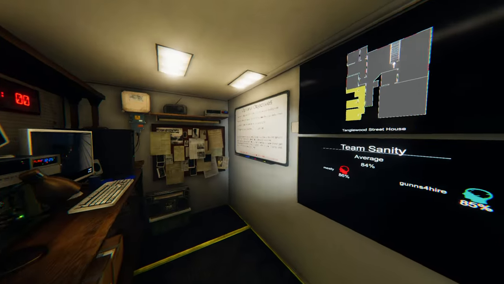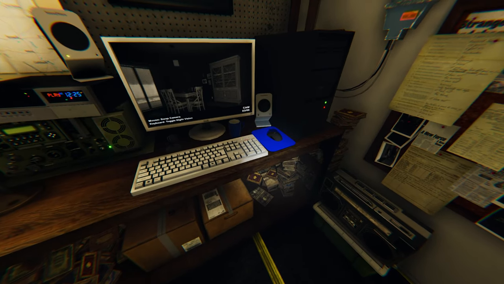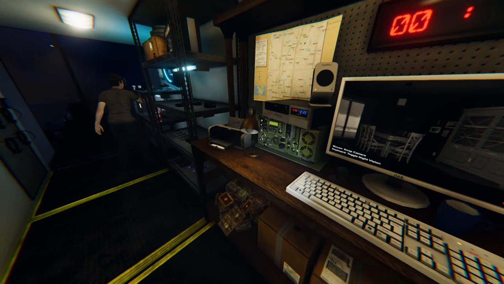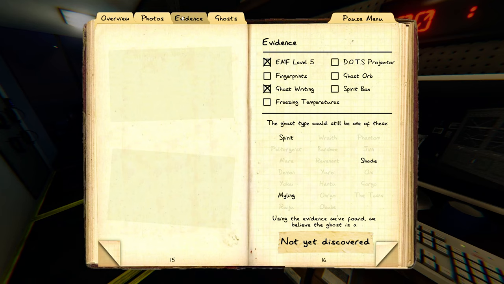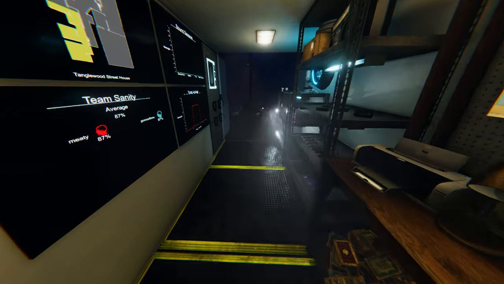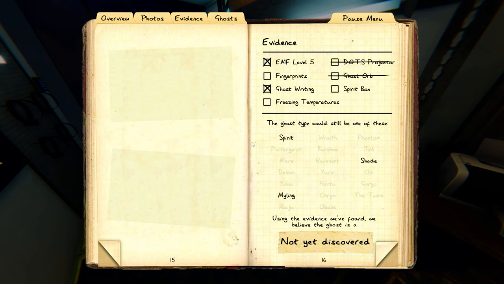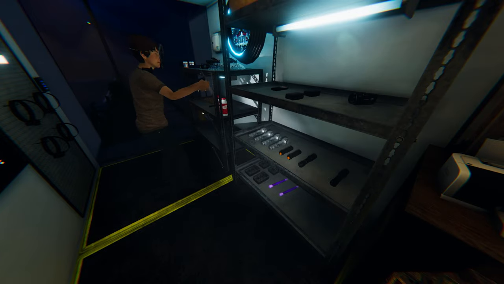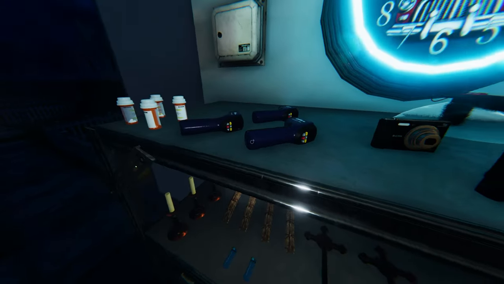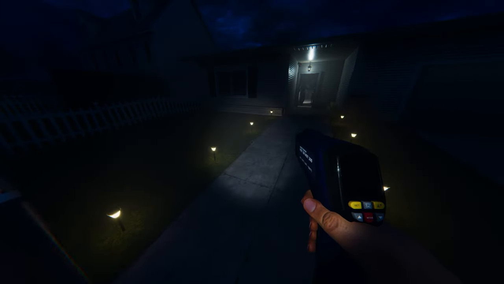Spirit Miling Shade. Spirit is spirit box. Spirit box, fingerprints, or freezing temps. No dots. No ghost orbs. Okay. Well, that makes your cameras kind of useless. We just got to make sure to keep the... spirit box is one? Yeah, spirit box, fingerprints. We should probably bring in the glow sticks or at least one of those UV light things.